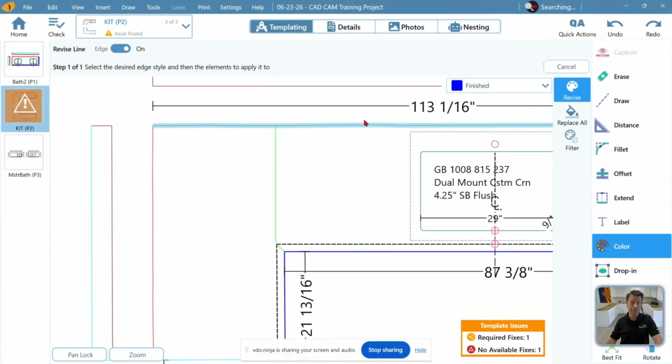Edge detection also allows a lot of the other tools that we're going to see later, one-touch dimensions, one-touch splash, some of those speedy features. Okay, they're based on edge detection.